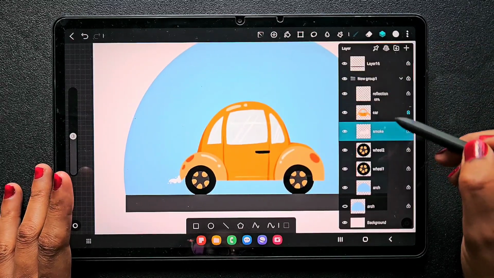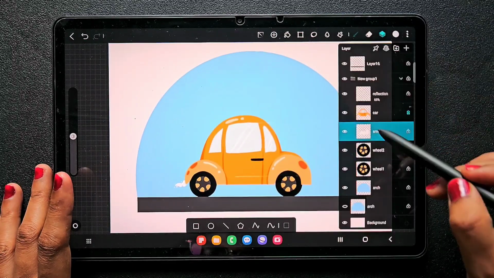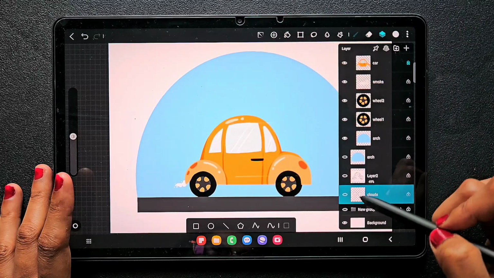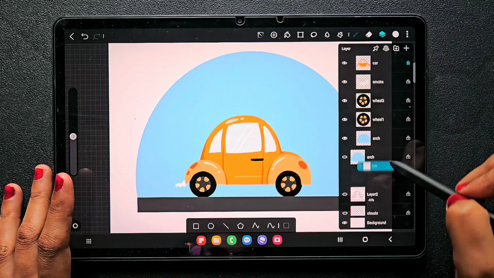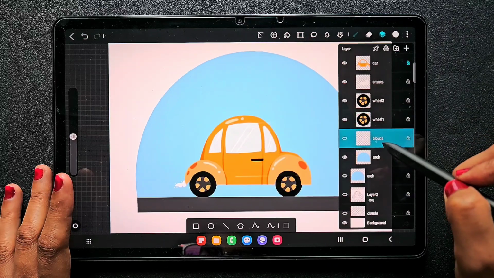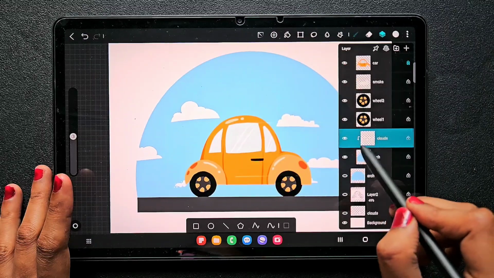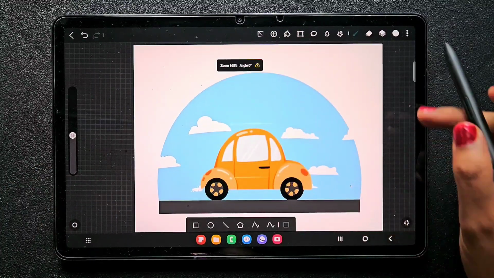And now I'm going to create a group for this car alone inside the original group. So inside the group we have the arch, and the cloud as well. I copied the cloud layer, moved it inside the group with the arch, and made it a clipping for the arch.